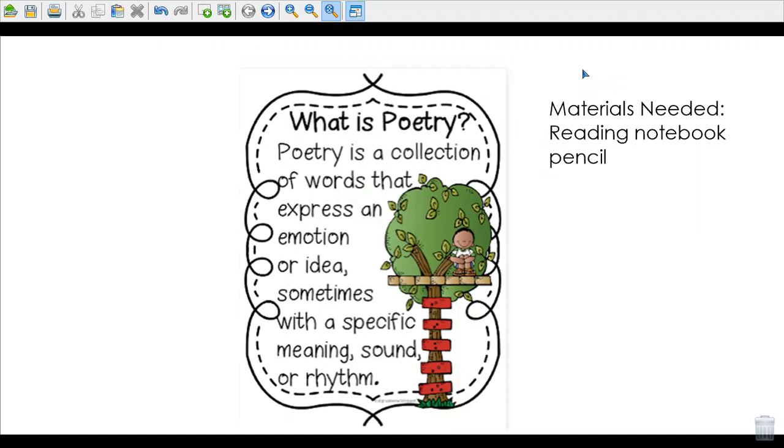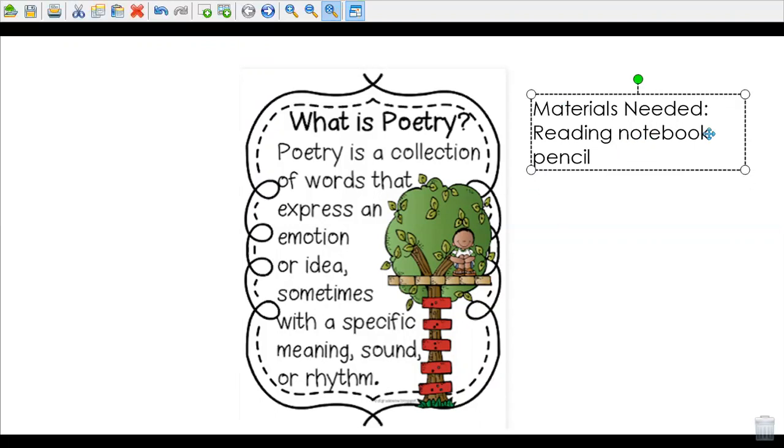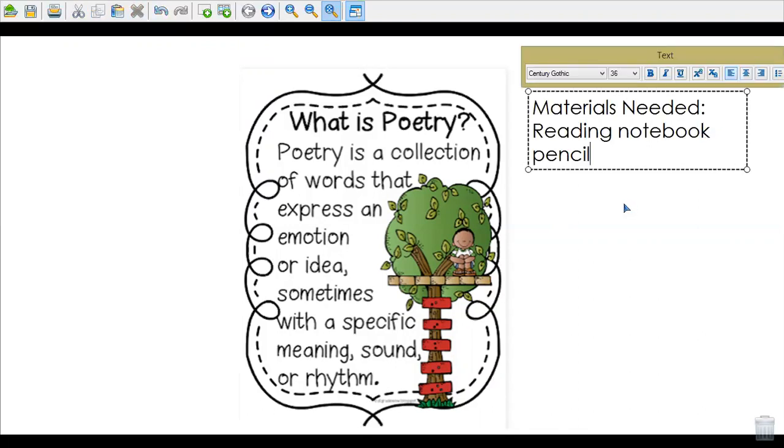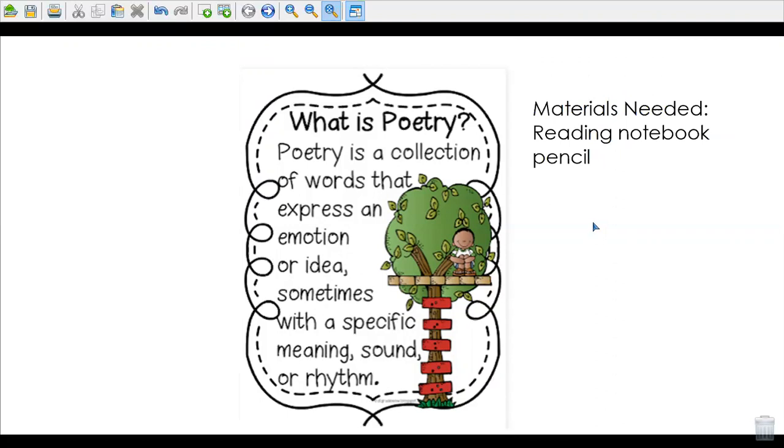So we're gonna have a lot of fun with this unit, and it's gonna be super different than learning in the classroom, but we are going to be successful with it, and I cannot wait to see how well you guys do. So the things you're going to need today for our unit on poetry are your reading skill notebook and a pencil. That's all you need today, because day one is just our vocabulary, and that's what we always do in the classroom also, and so we're going to keep it as similar as possible to the classroom.